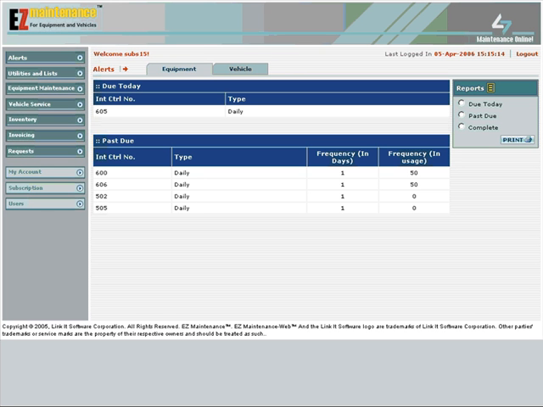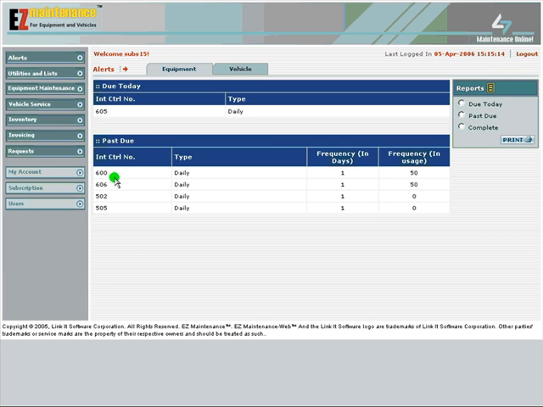One of the most important issues in maintaining and controlling maintenance is being able to quickly and easily ascertain what maintenance is due today and what maintenance is overdue. Also, one should be able to pull a complete schedule of maintenance for any time period: this week, today, this month, this year, and so forth.